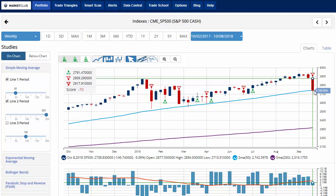And the stock market is fighting back after a two-day slump with the Dow up over 400 points at the open, although it did dip negative for a little bit this afternoon, but it has regained positive territory. And the S&P 500 is currently trading up on the day. However, currently down a little over 5% on the week, with a chart analysis score of -70, indicating that we are in a sidelines position for the S&P 500.